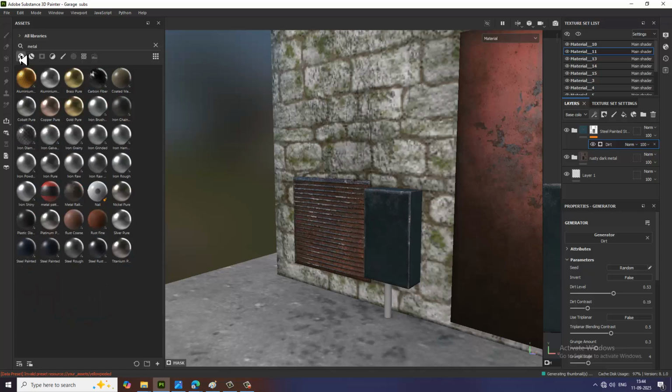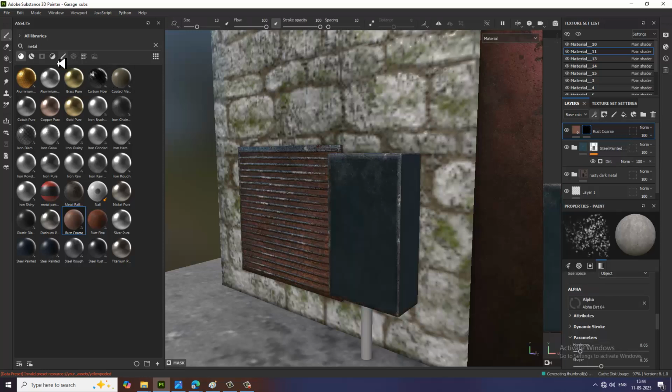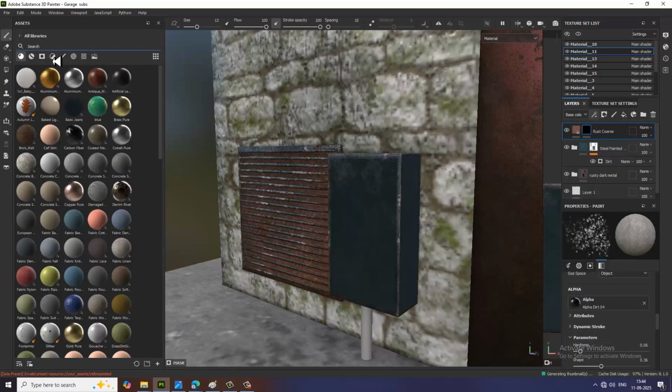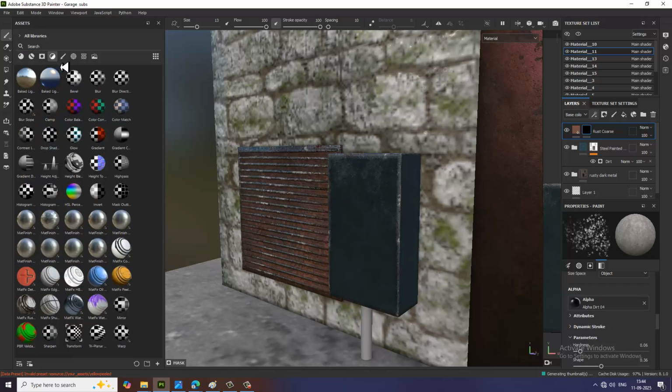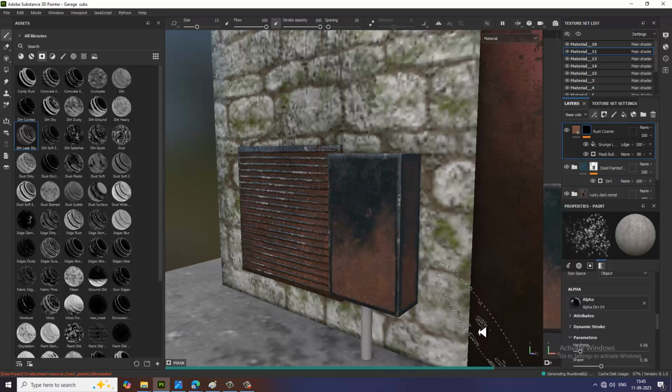Again I'll go on top of it, and I'll add a bit of rust course on top of it. Again add a black mask. I'll remove this metal stuff. I'll go over here onto the alpha, and I'll add a bit of dirt over here. Oh, that looks better.